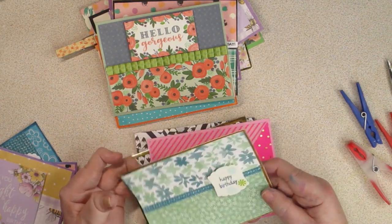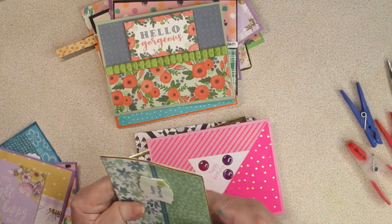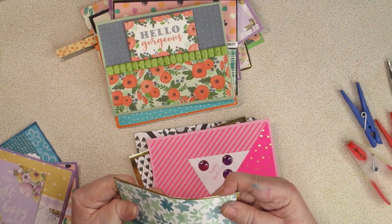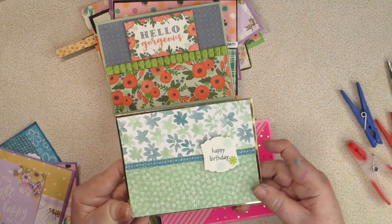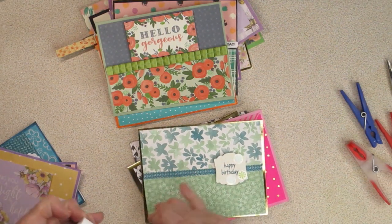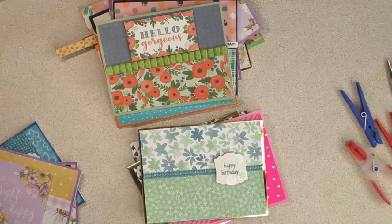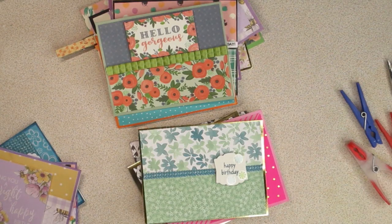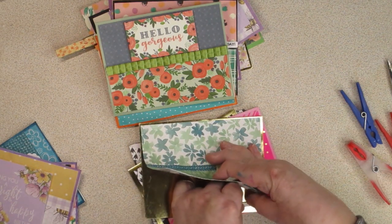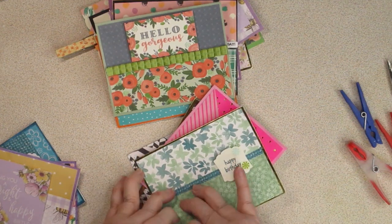Okay, here's what I was telling you about these card bases. They warped. And seriously, you'd never think anything would warp this much, but they really warped. So I had to be very gentle with them when unwarping them. Otherwise, the paper, as you'll see right here, will just come right off. How lucky. This gold cardstock in particular does not like to play. It doesn't like glue. So I just need to put some tear tape underneath it and make sure it stays on, because I don't want it to become a project for somebody because I can't get the cardstock to hold the paper.